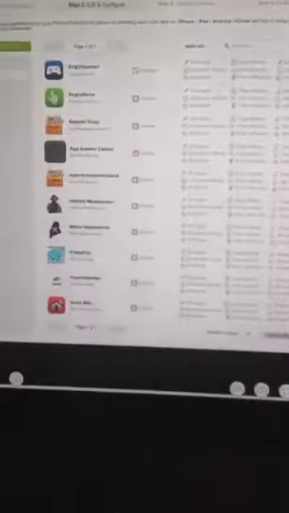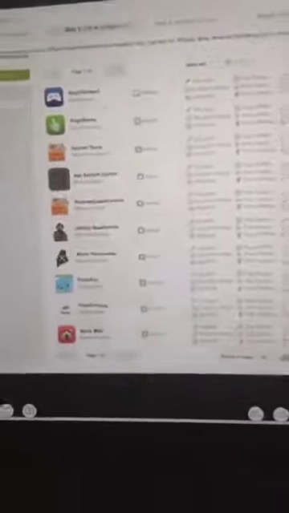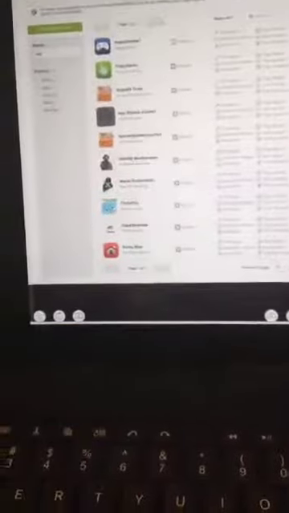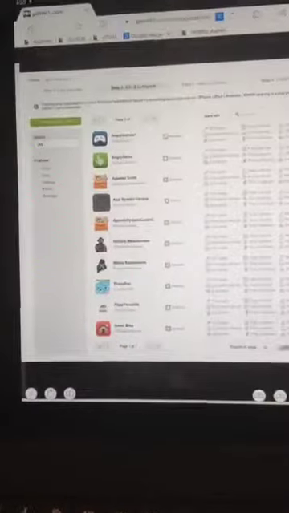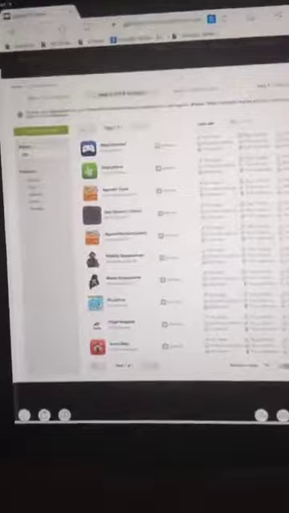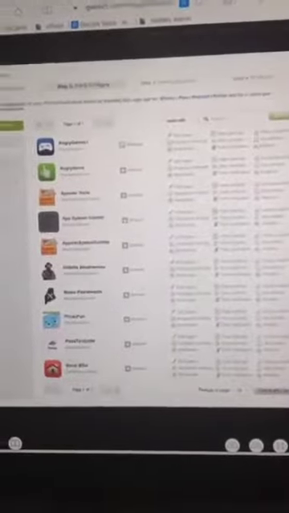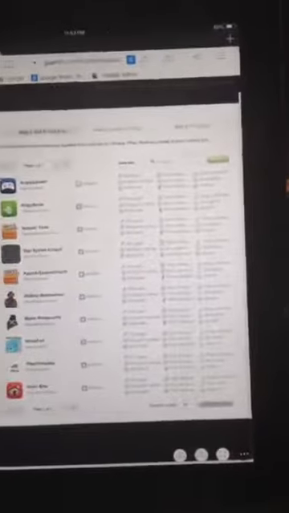Okay, so this is the website. Well, this is the app builder. If you go to appmkr.us, there's going to be a button that says app builder. If you go into the app builder, at the bottom it'll say that you can sign up for free, which is absolutely true. You can create any app you want. The only thing you won't be able to do is publish it, download it, or use it. But if you want, you can try it out.